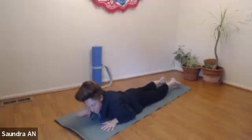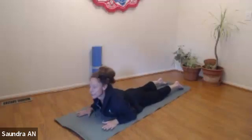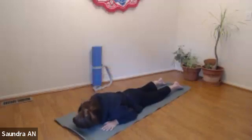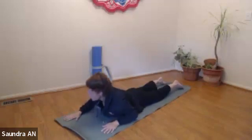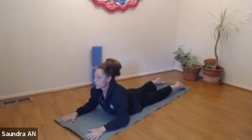Inhale, come on up, low cobra. Roll those shoulder blades back. Exhale, send the face and the neck the opposite direction. Bring those hands out a little bit. Let's come up into Sphinx. Or all the way up onto the forearms.